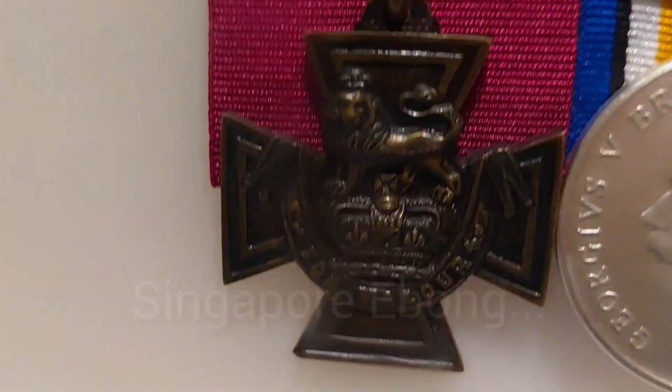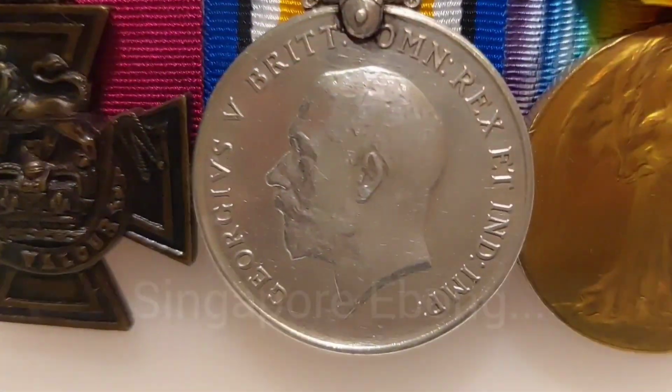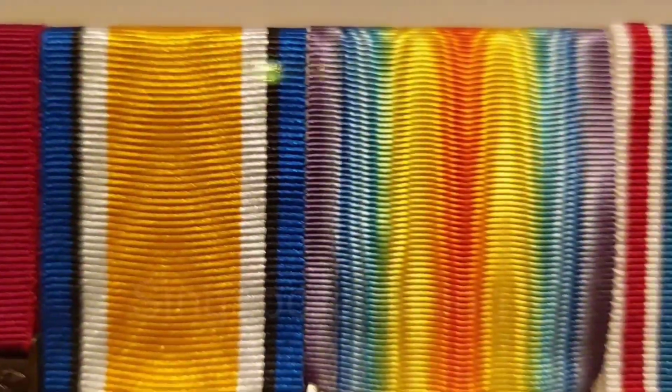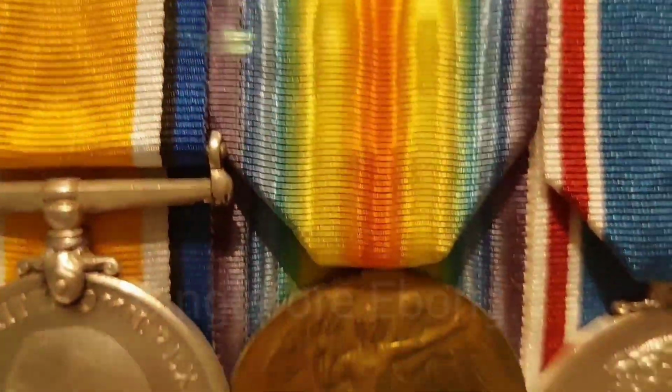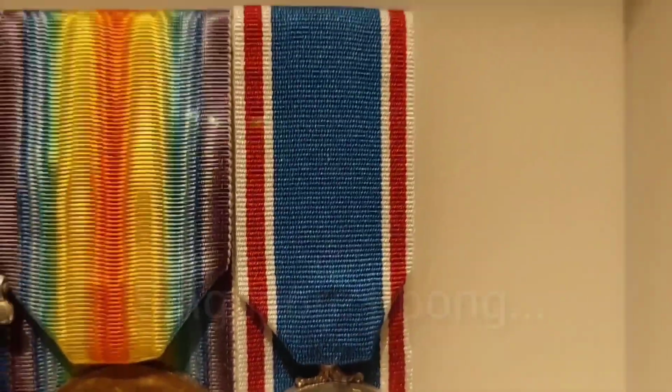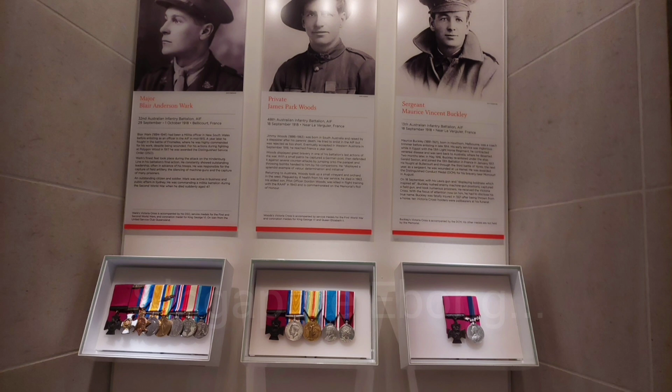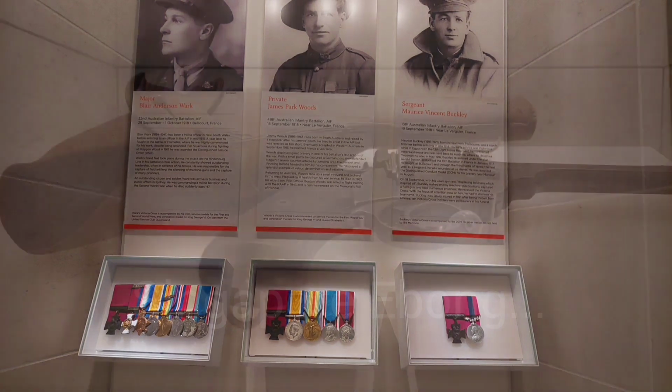Look at these great medals, guys. Each of the medals represents a separate thing. And look how colorful they are. This one even is in rainbow color. Wow, guys, the medals are looking so nice. And these were awarded to these brave men whom you can see on the screen.